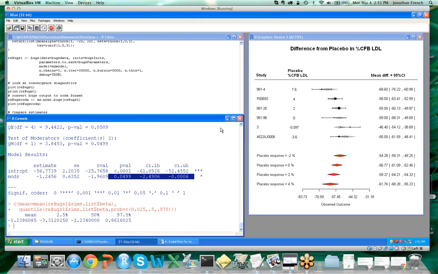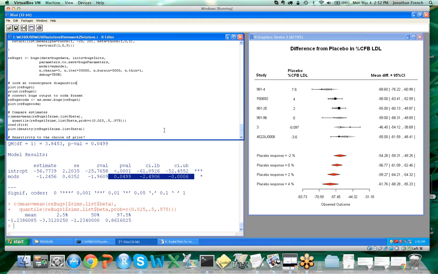It could also be due to the prior distribution that we used. So it would be worth exploring, if you're doing something like this in real life, a sensitivity analysis to your choice of prior.